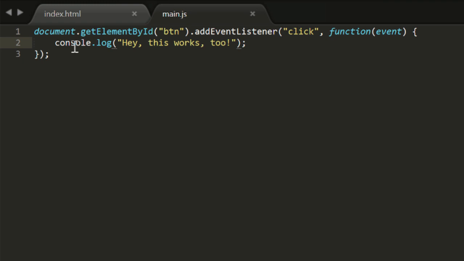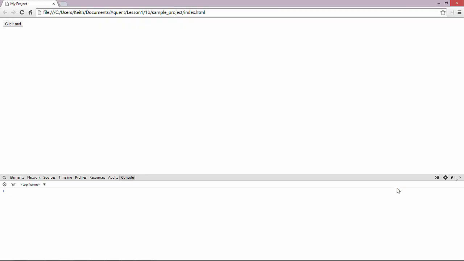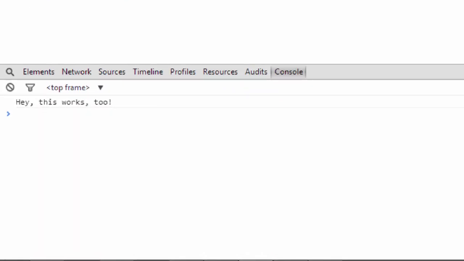So save that main.js file and open up or reload that index.html file in the browser. Make sure your console is open and click that button. You should now see the message appear in the console. If you click the button a few more times, you might expect to see the message appear again. But instead, what happens is that a small number appears to the left of the message. This tells you that that exact message has been logged that many times.